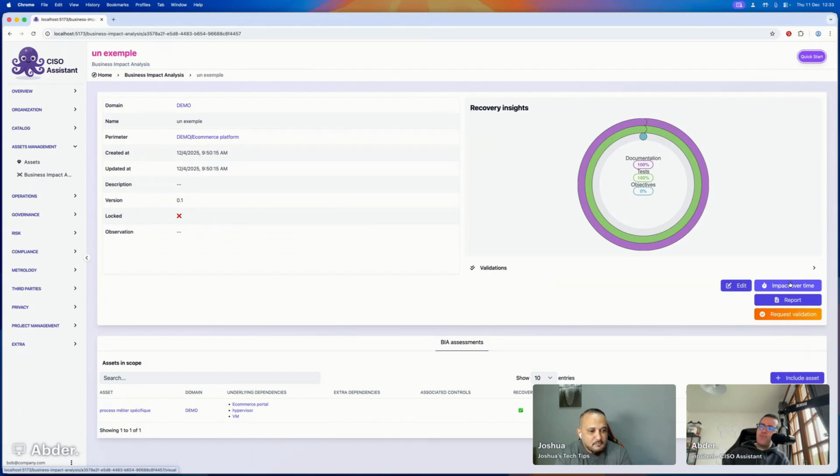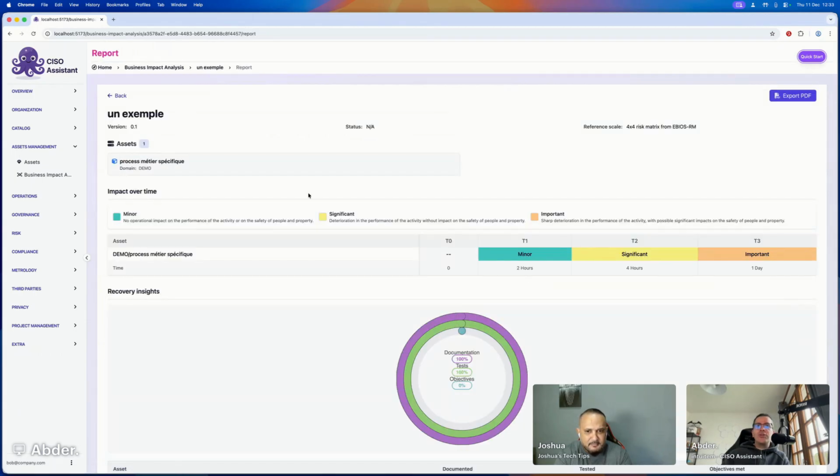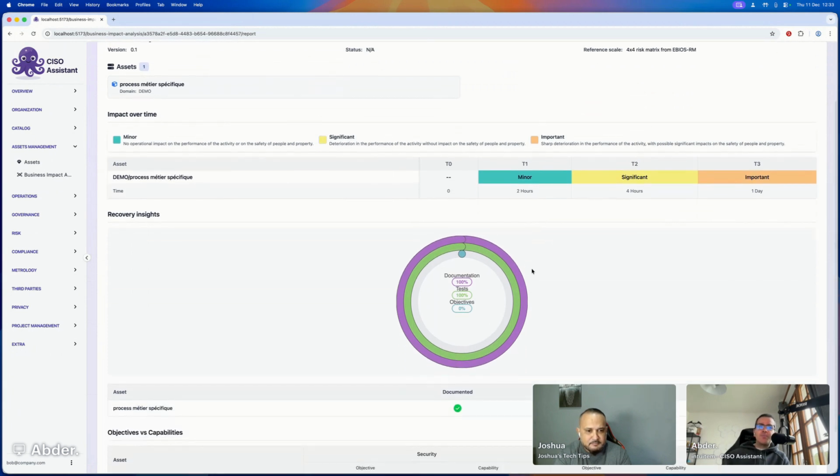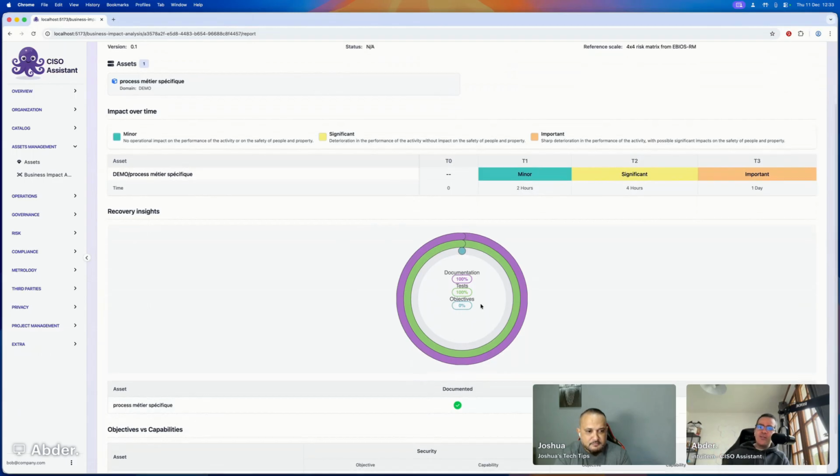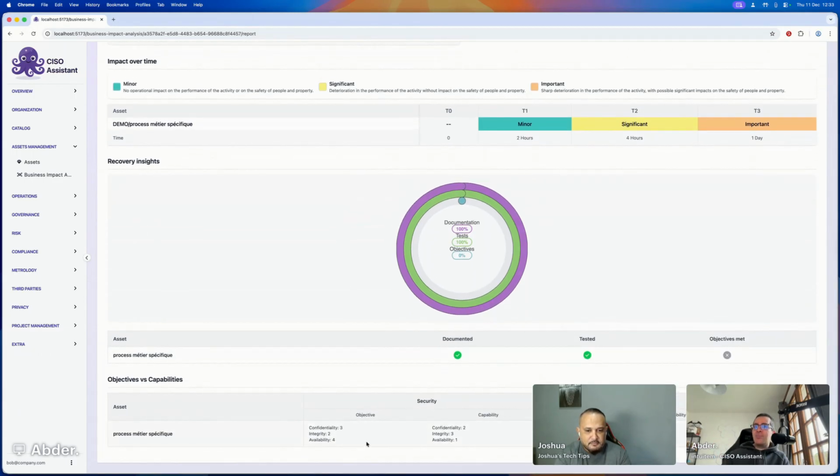Abda, I don't mean to put you on the spot, but would it be possible to see what an executive summary from the BIA would look like? Sure. You could go here, and the information you will have for the exec summary are the assets that you captured, the breakpoints you identified, the summary of those three core metrics, and the alignment between what you are expecting versus the capabilities, and you will see all those weaknesses.